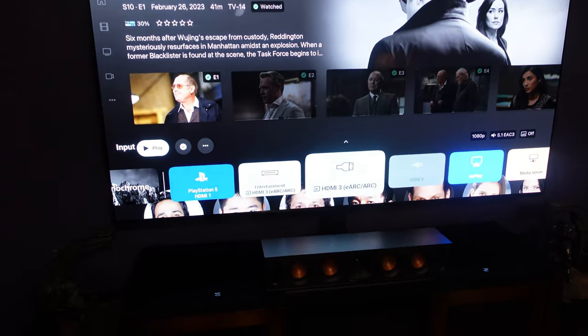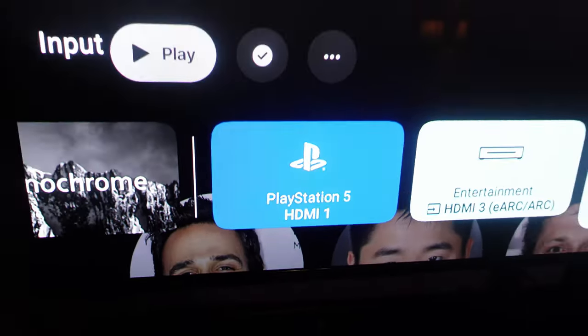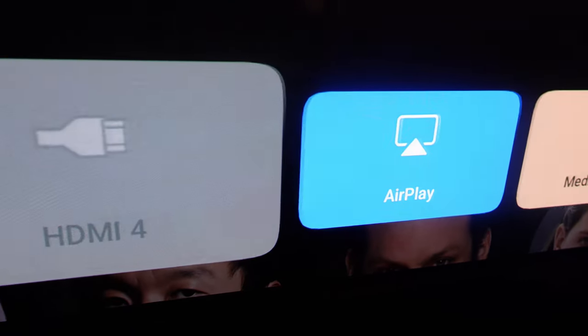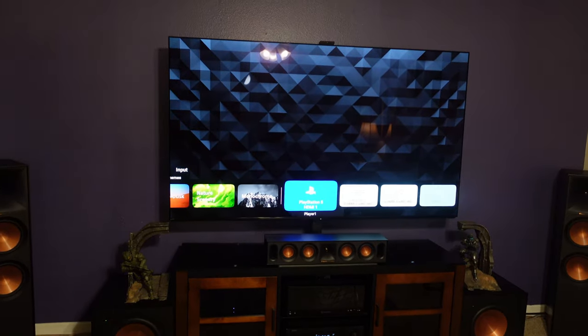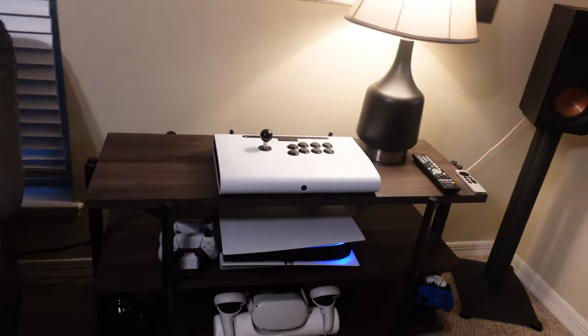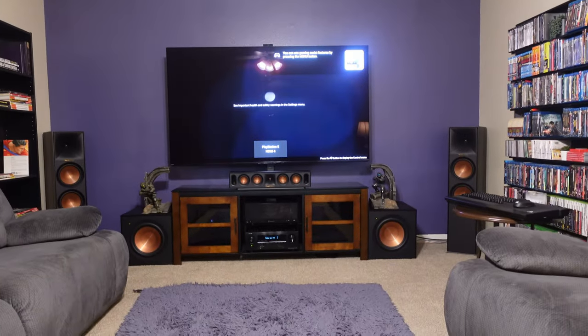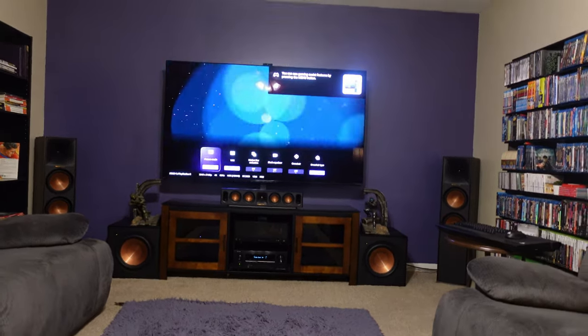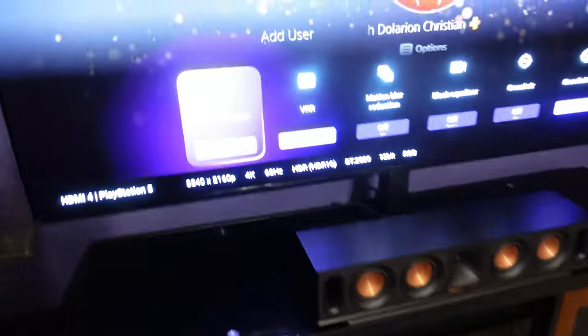Input, immediately I'm seeing PlayStation 5. Now, I'm not sure exactly why it is coming up as HDMI 1, because it's plugged into 4, which is blocked off. See what happens if I hit 4. 4 is the port that it's on. I have no idea why the TV is seeing it as 1. But if we go to 1, I don't know if you heard the beep, it automatically turned the console on. So, unlocking some features, that's nice. Now, listen, if this TV somehow utilizes port 1, okay, it switched to 4. It did switch to 4. That tells me immediately I get some game functionality. Now, port 4 on this TV was my gaming PC, so that's what's going on there.